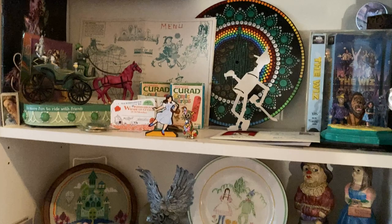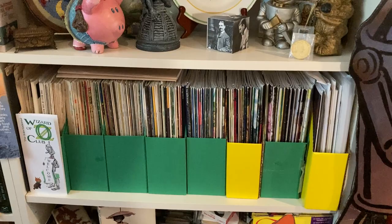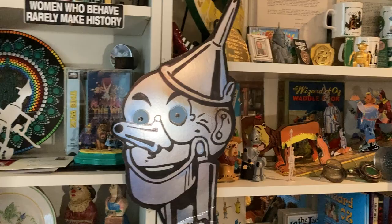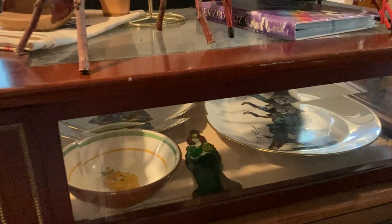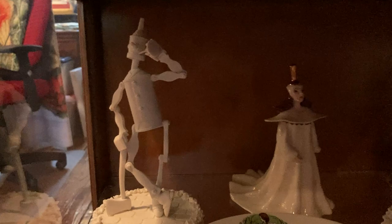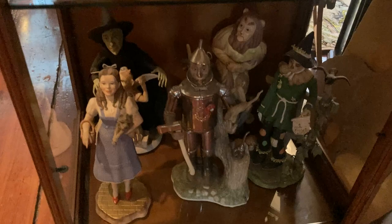A couple of Dorothy of Oz pieces. Love the Stengel plate — I have the Cowardly Lion bowl too, but I've yet to find the Scarecrow mug. And here's a whole shelf of the Baum Bugle, which is the Oz Club's publication. This wonderful Tin Man was from an exhibit I did back in '89. At this point I think I've done something over 30 exhibits — I quit counting at 30. And another piece I really wanted to show: this white Tin Man — he's a prototype — and his companion Scarecrow is right there. They were prototypes of figurines that were never produced; they would have been painted like so. Really thrilled to have prototypes. And these figurines down here are also quite scarce — they're made by the Goble Company.